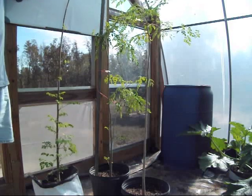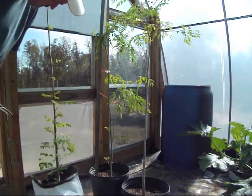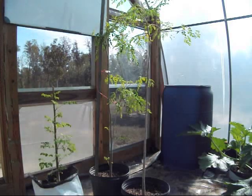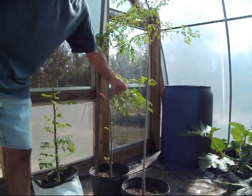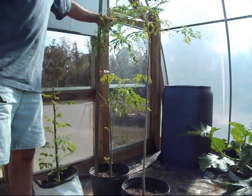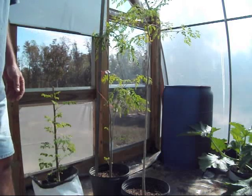This was the tallest one right here — minus the bag, about five and a half feet — and you can see how he's all bushed out down here. So what I'm going to do is just cut that to make them bush out down there. I probably should have done it with these over here but I just never got around to it. This one right here is flowering — big old flower cluster up here. I don't know much about these things, so I'm going to just leave them in the greenhouse for the winter and see how they do.